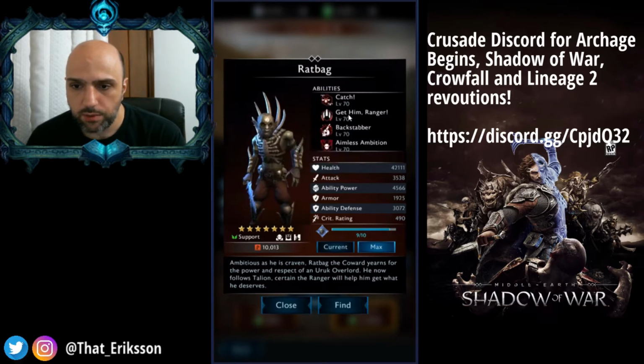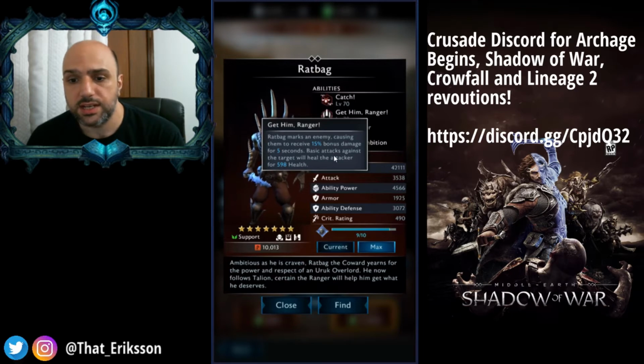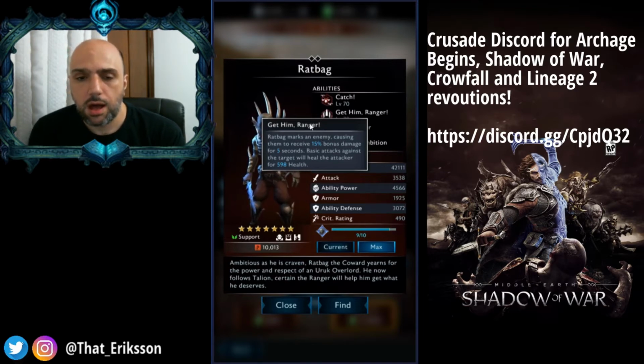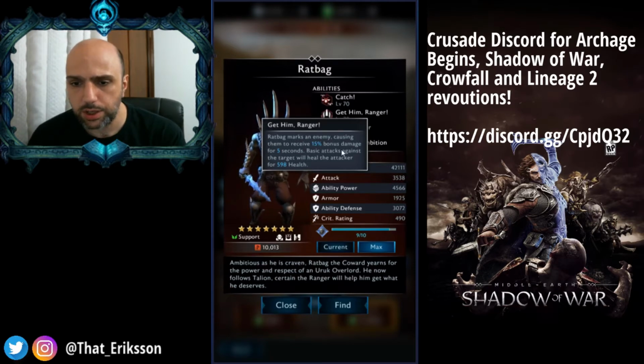But let's go ahead and move on to the next skill called Get Him Ranger. So here he's going to mark a target, and they will take 15% bonus damage for up to 5 seconds. And basic attacks against that target are going to heal the attacker for 598 health. That's similar to Castamere's ability where he puts the shield on, and during that period you're getting health back. But this will be for everyone in basic attacks. So this is a pretty cool ability.